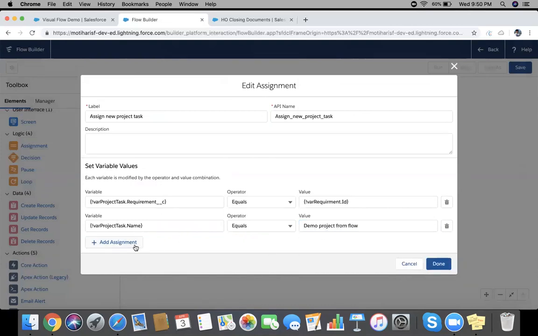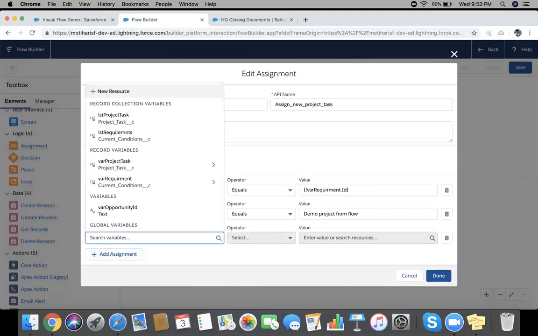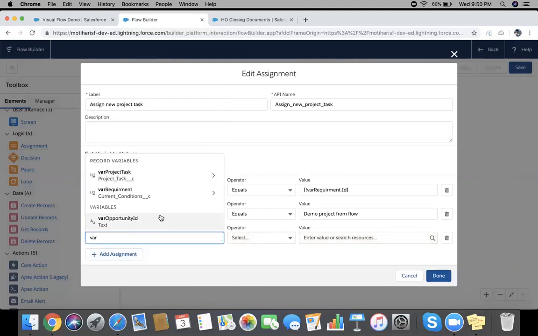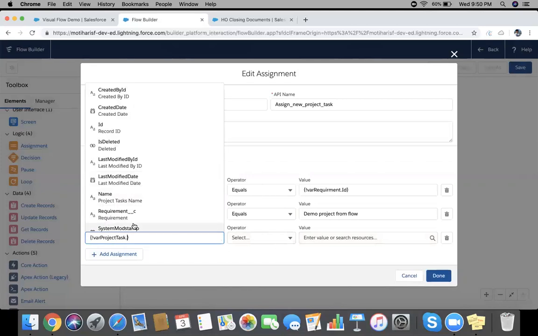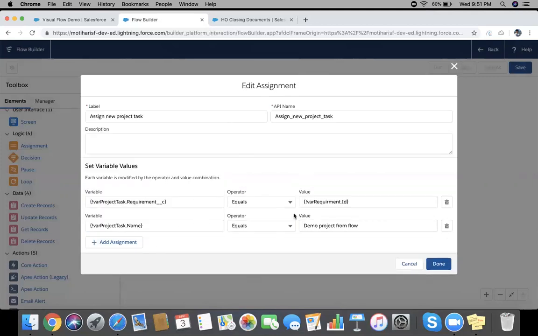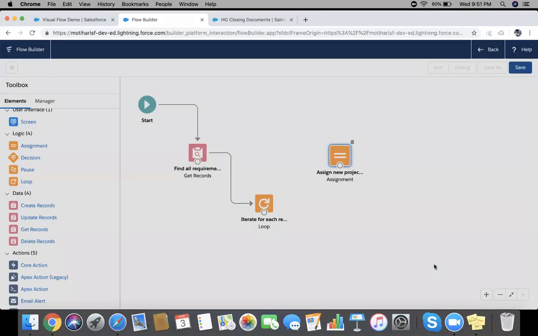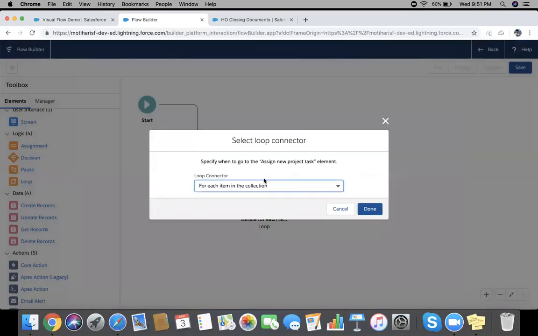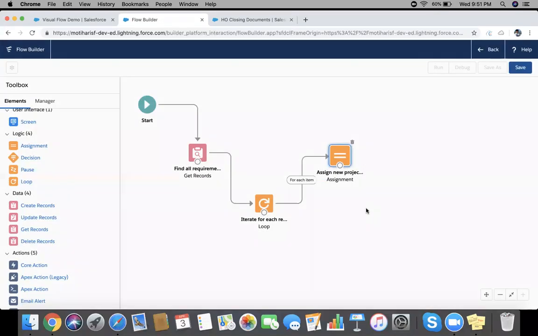Okay, you can add another value from here where project task dot, and then maybe required field, maybe you have some master details or any field you can assign from here, but for now I'm going with these both. Okay, now done. So link this for loop here. So for each item in the collection, yes, done.